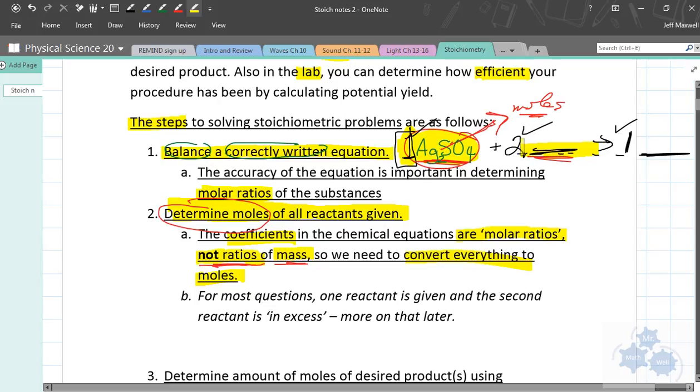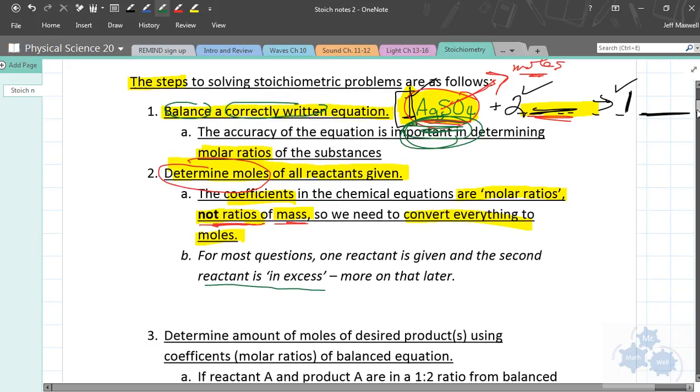But we are sort of running out of time in this semester here, so we'll see how far we get. But most of the times you'll be given one mass only, and it'll be said that the other reactants are given in excess. So that means there's lots of them to react, so you have to focus on just the mass that's given. So you'll understand that more as we do problems.